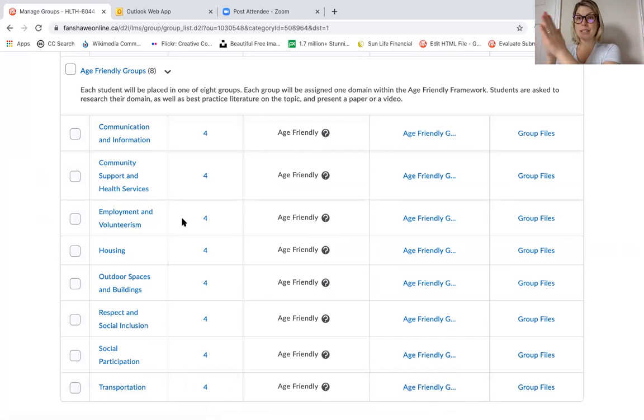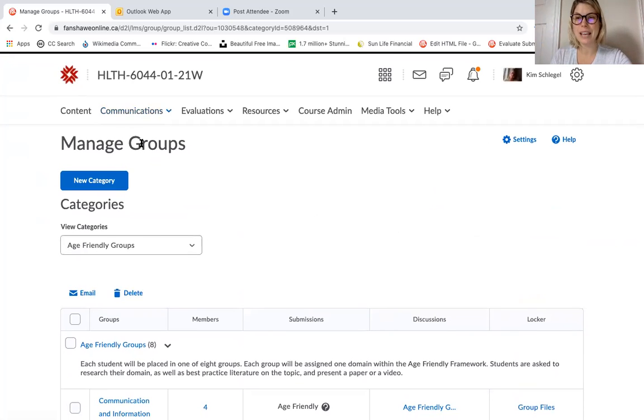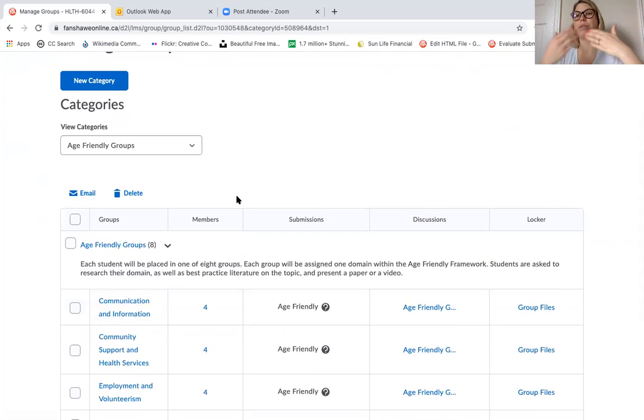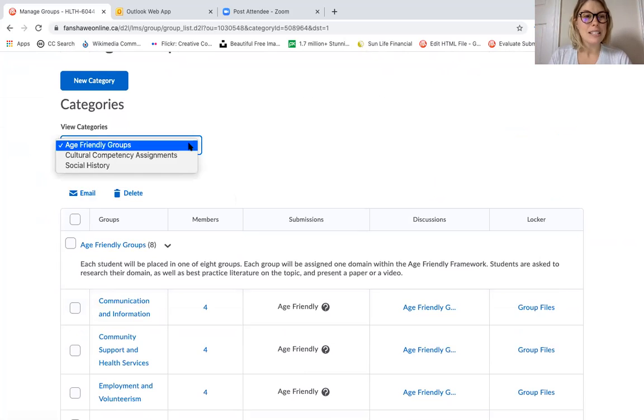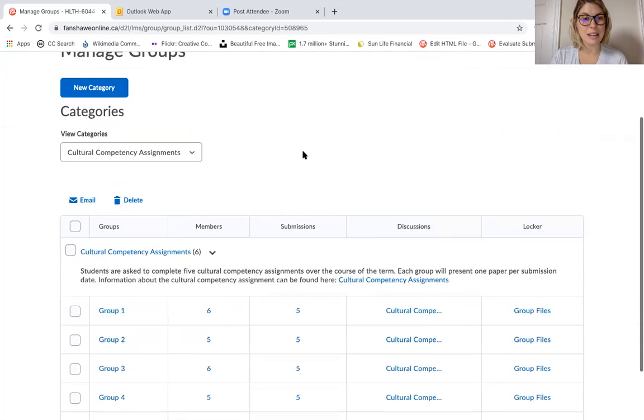In that course assignments page, I didn't write out which students are assigned to which groups for this reason, because it's probably going to change. So I just asked them to click on communications and groups, and they'll be able to view the group that they're assigned to. So now I'm going to just select cultural competency assignments. So these are those bi-weekly assignments.